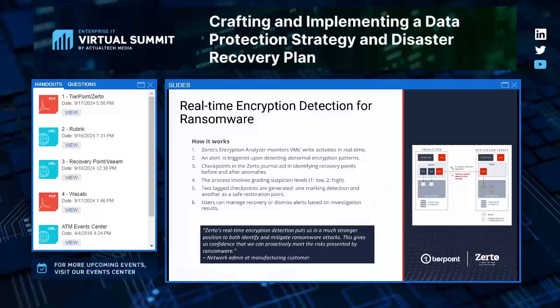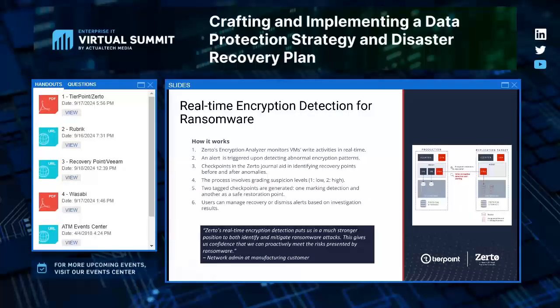And of course, detection is part of a holistic security approach and should integrate with the rest of your security stack. To that end, Zerto detection was designed to be API first and can seamlessly combine with your other solutions. Now I'll hand it back to TierPoint to share how this is being rolled out to clients with a Zerto DR solution and what that looks like.